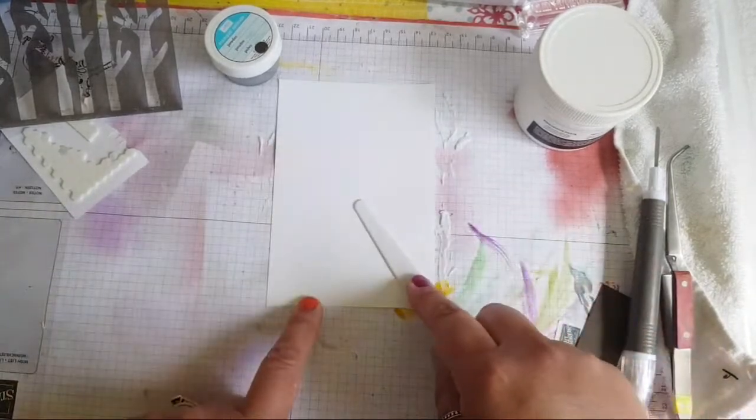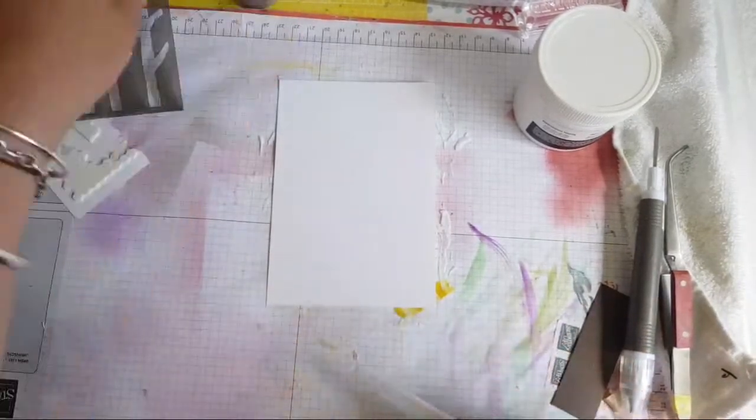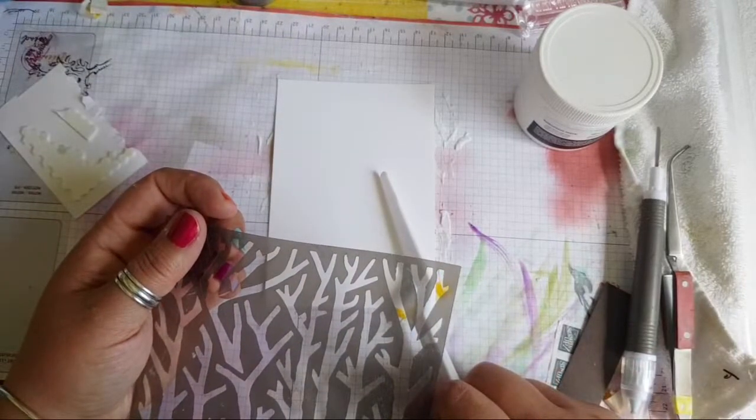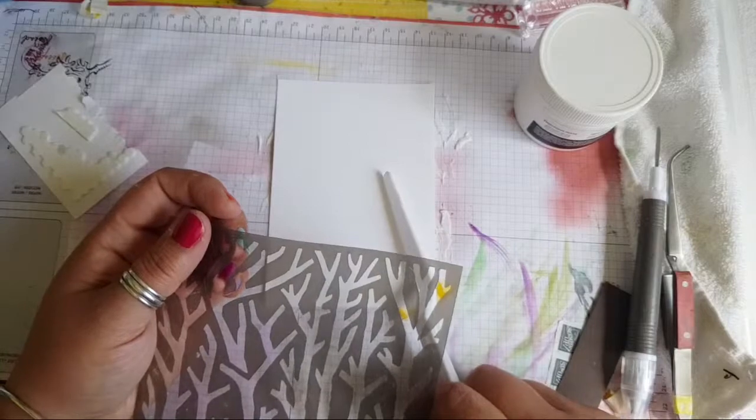So starting with a piece of Whisper White cardstock, and it measures 5 5/8 by 3 7/8.